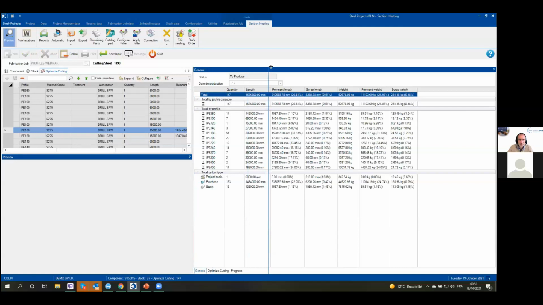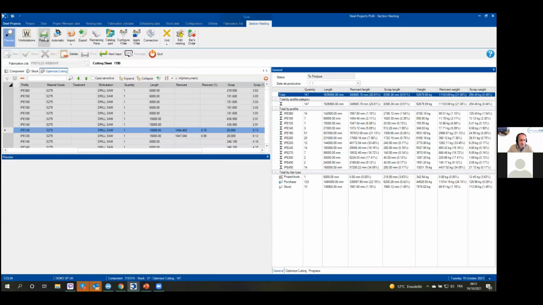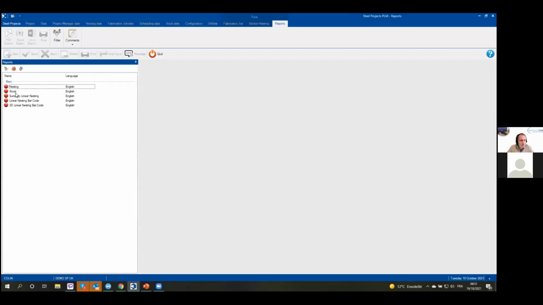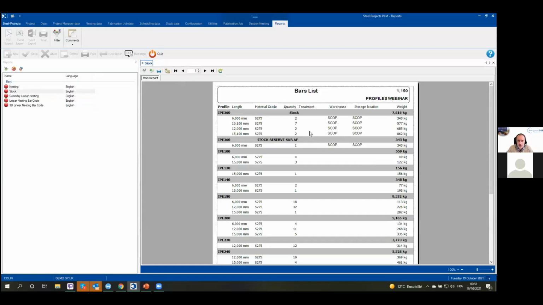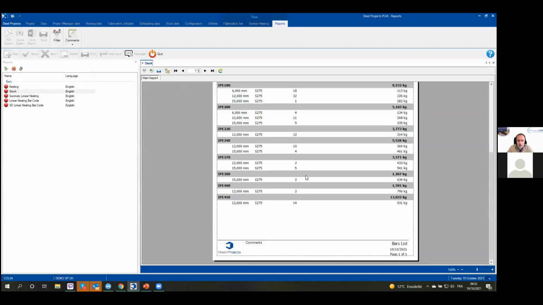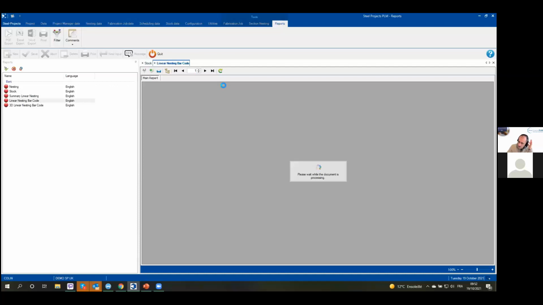So we've got some interesting boxes here, not all of them, but let's go and report. Here you can create some report of your stock, for example. So the software will be able to create you a report with what is in stock and what you need to purchase. So we can see what is in stock here and what we need to purchase at the end. We've got also, we can print a summary of our nesting. So that's quite useful for the operator, because he will see the list of the bar with every single piece he has to cut in each bar.